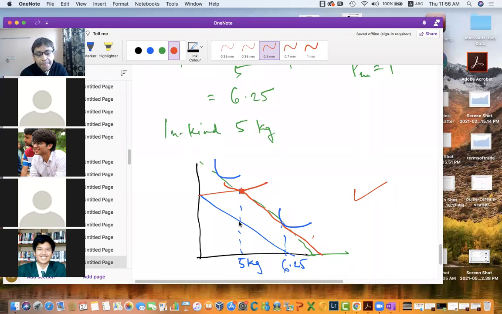Using the Lagrangian will be better in solving, scoring more. Wouldn't hurt. Yeah, but don't worry. If you're trying to do it quickly, it's not going to be a disaster if you skip to MRS equals price ratio, except that, write it that, we know that's the profit maximizing principle, and make sure that the problem doesn't involve a corner solution, because there MRS equals price ratio is not the right condition.